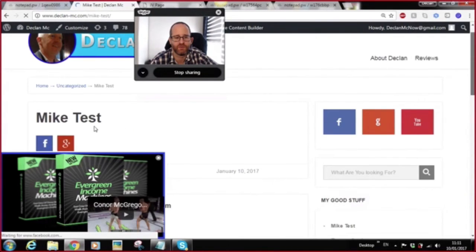Obviously, there's nothing on the page bar the name that we put in, but there's where your pop-up comes in straight away. Now you can put that on autoplay. I didn't put it on autoplay, but you can do that as well. You can change the images in the background, and you can swing it in the way you want, from the left, from the right. You can, as you said, flip it in and all that type of stuff as well.